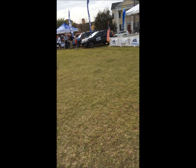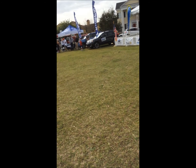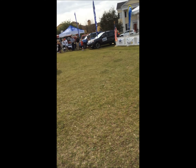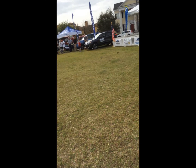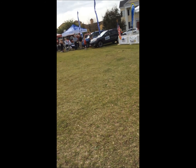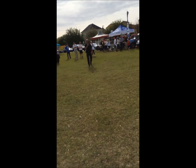So basically at Orlando Police Department, we have 15 working canines. They're a lot like these dogs out here, except they have different purposes. The canines that we have usually range from a Belgian Malinois to a German Shepherd. Most of the dogs we have are Belgian Malinois. They're real high in energy, so it takes an officer that has a lot of energy and a lot of patience to really work with these dogs, and they're fantastic dogs.